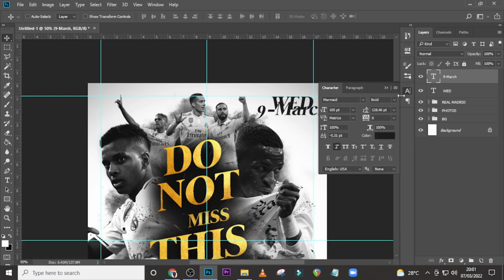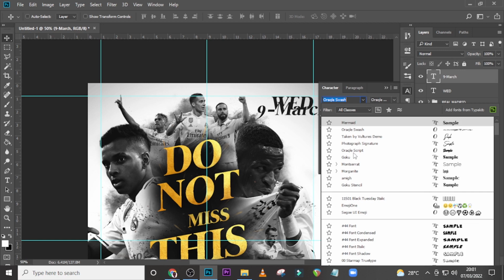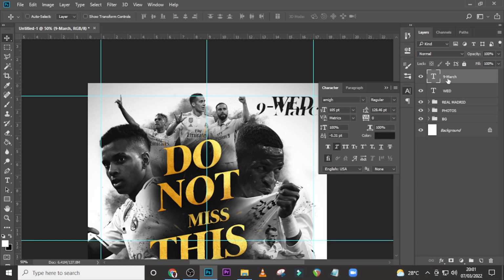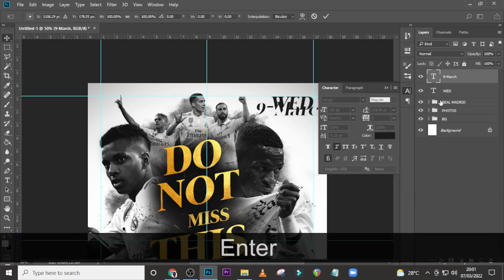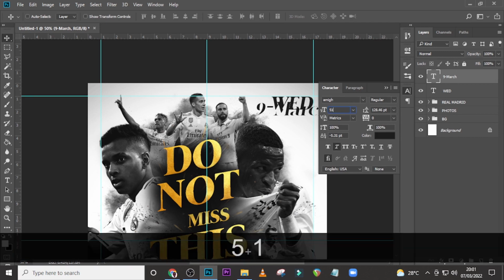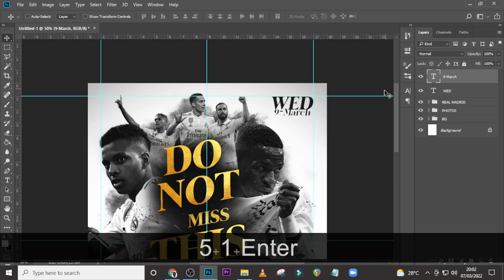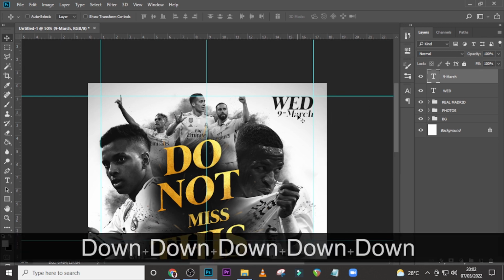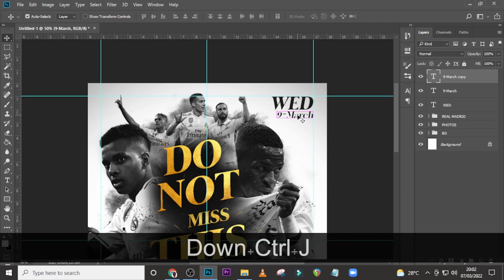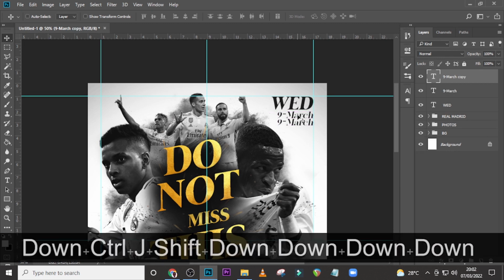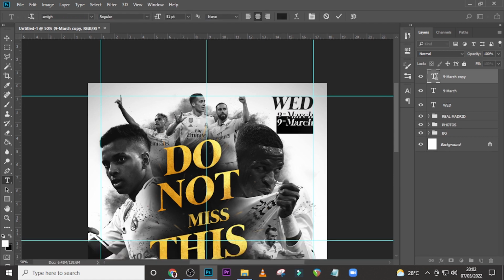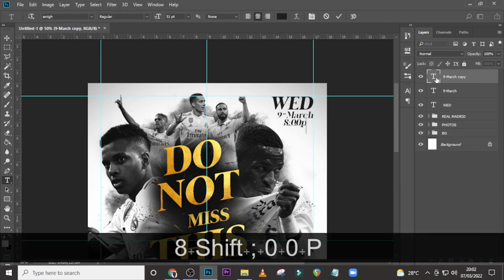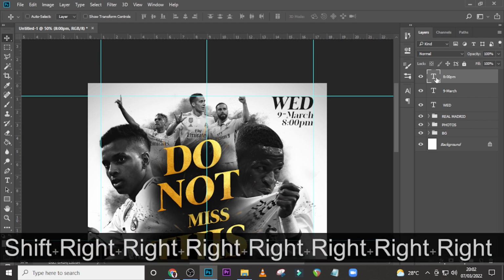But then you could see the way the 9 looks. It doesn't really look nice, so I'm going to give it a different font, and the font is Ami. Okay, and then let's give it a different size over here. I'm going to give it 51, and then let's push it so it touches the line. Drag it down also. Okay, duplicate it and bring it down again, and then we are going to give it 8 PM. I think that's the time for the match. Let's drag it also closer to it.